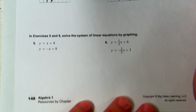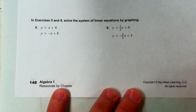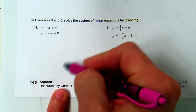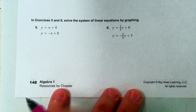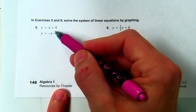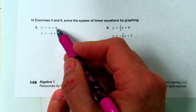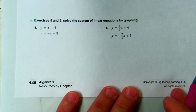Number 5 and 6, you're going to solve the system of linear equations by graphing. So you're going to graph both of these equations in number 5 on the same graph. See where the lines cross. Check the ordered pair. Make sure it makes both of them true. You should be able to do this pretty easy because you've already got this in slope-intercept form. So you should be able to pull the slope, you should be able to pull the y-intercept out of both of those equations and graph them pretty easily. Same thing on number 6.